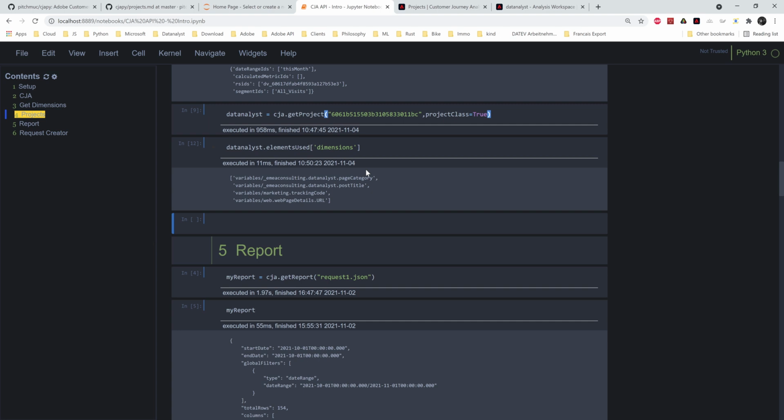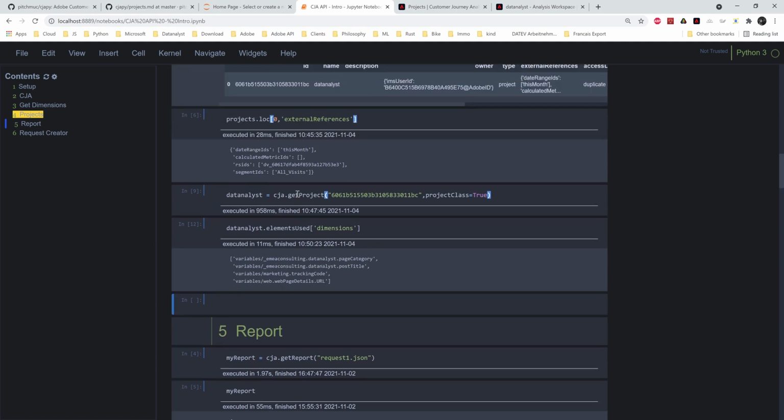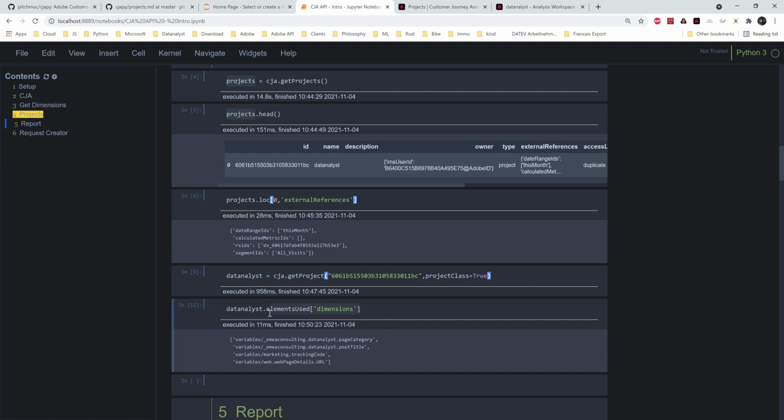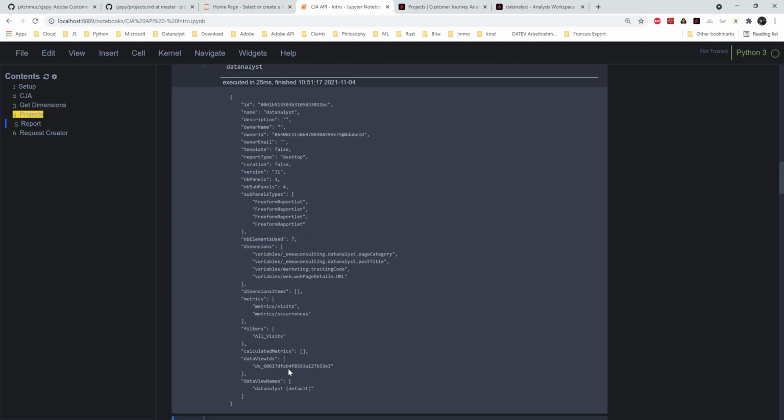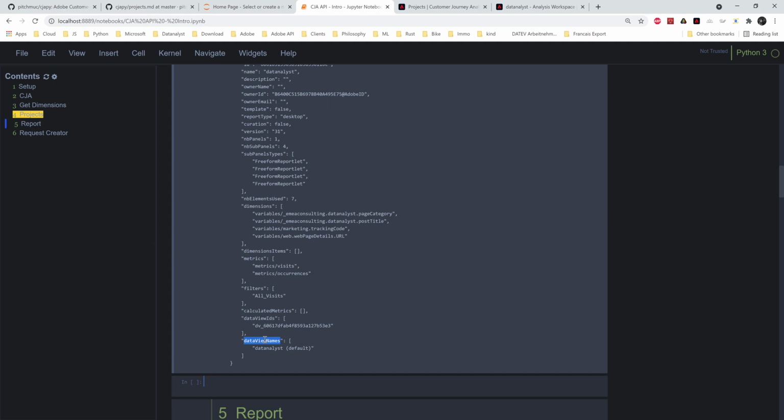So this is it. I think it's not so new for the people that are used to the Adobe Analytics API wrapper that I already provide. But there are just some very basic changes, like segments are now filters. You can see here filters is normally segment, and you now have the data view names available and the dimension item that I didn't provide yet for the Adobe Analytics API. If you are interested in getting those updates, let me know. I will see what I can do for the Adobe Analytics API wrapper.